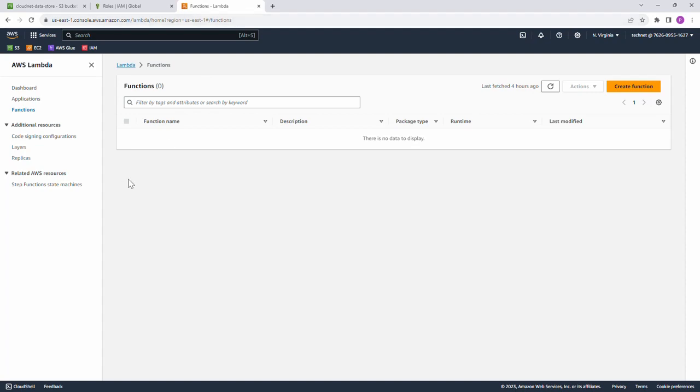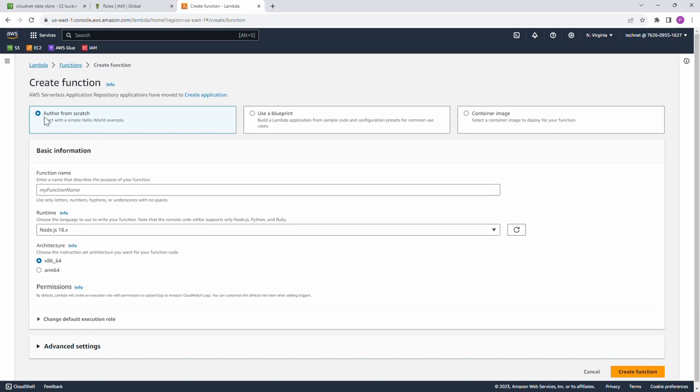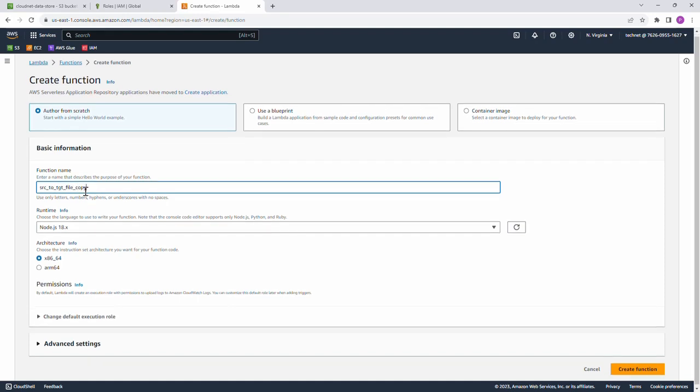I'm on the AWS Lambda console. Under functions, there are no functions available right now. Let's hit create function. Let's author from scratch and give a name. Let's name it source to target file copy.